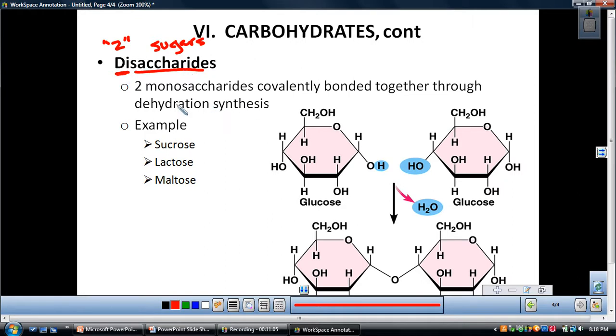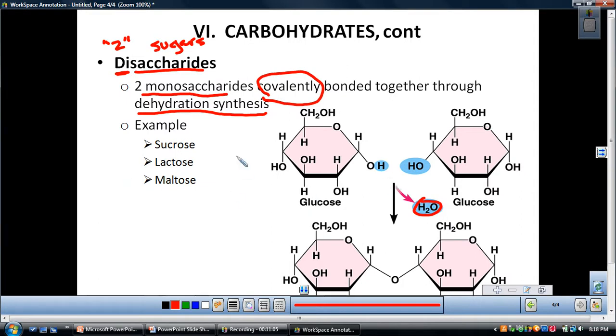Okay, so use what I already taught you, which is the process known as dehydration synthesis, also called condensation reaction. If we bring any of our 2 monosaccharides together, we join them, it's going to be a covalent bond between the 2 molecules. So we're going to be sharing valence electrons. And we're going to do this through the process of dehydration synthesis. So what are we going to lose, y'all? Hopefully you said water. Here it is right here. We're going to lose water, and we're going to have a covalent bond formed between them.